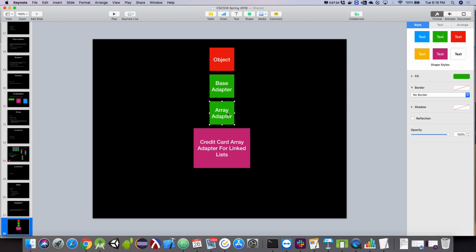The short answer is the most convenient thing for us to do would be to use the array adapter's constructor, because that will automatically set its local variables for those things, as opposed to us having to call the setters for it to set up context. Although context wouldn't be necessary based on what we're doing because we overwrote GetView. So we're the ones who would be using context, so we wouldn't have had to set that. We would have to set the list.